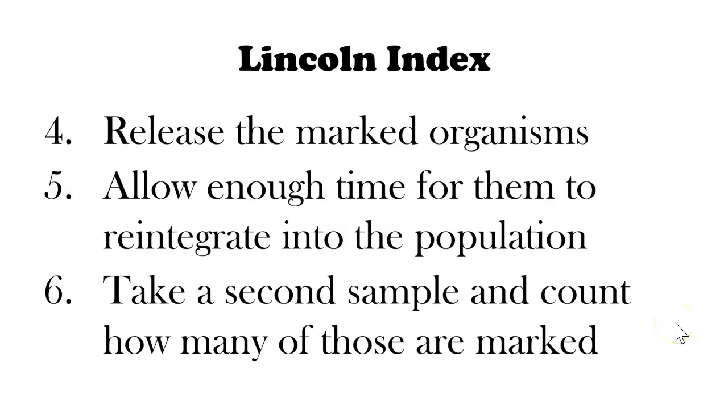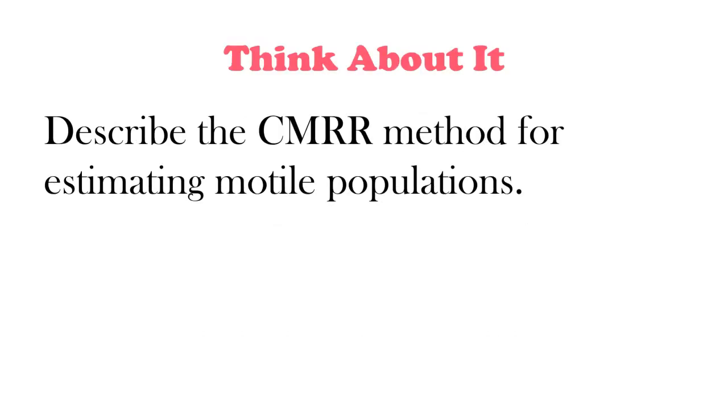Now, I worked on a study where we estimated the size of bird populations. What we would do is mark out a given area, set up nets, capture the birds, put a small metal band on their leg, release them back to the environment, and then we'd come back to the same area year after year. The thing about birds is they migrate every year, but they always come back to the same area in the summer. So we'd put up the same nets, and a lot of times we would catch birds that had the bands on their legs from the previous years. Then we could crunch the numbers with some statistical analysis and estimate the size of the population of different species of birds. So we should be able to describe the CMRR method for estimating motile populations of organisms.